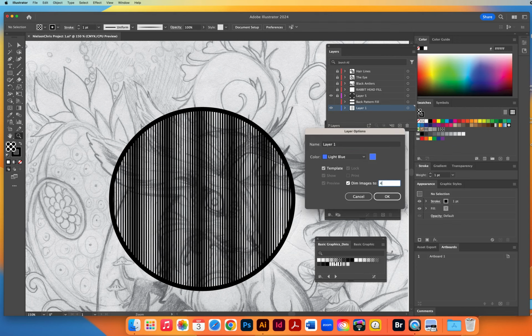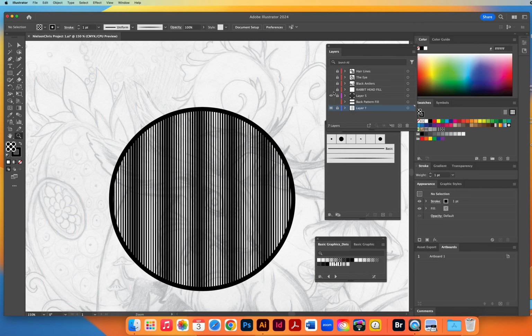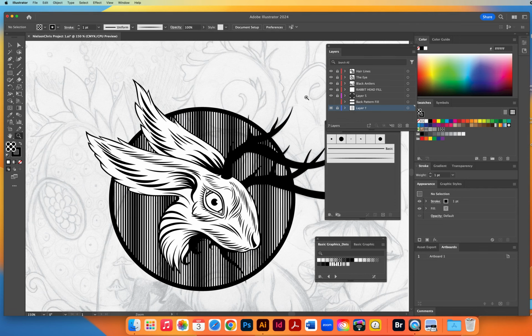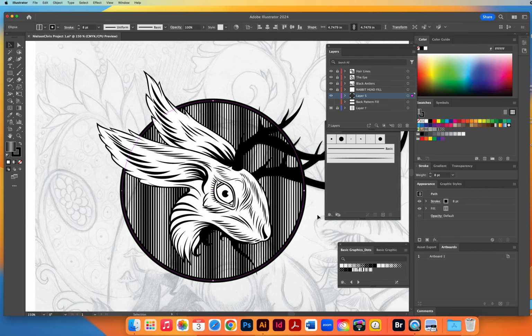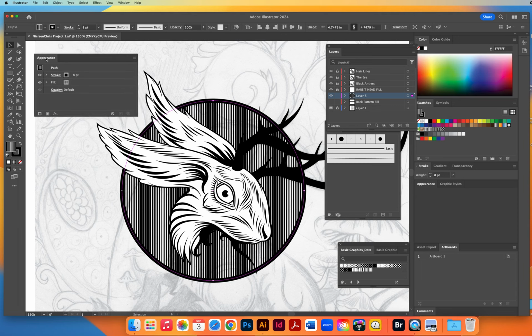Anytime you use a pattern on any shape, you take your black arrow, click on the shape, and you go to your appearance panel, the one that we use for the Xbox cards, if you're in my class. Okay, here's my appearance panel. I'll pull that out.